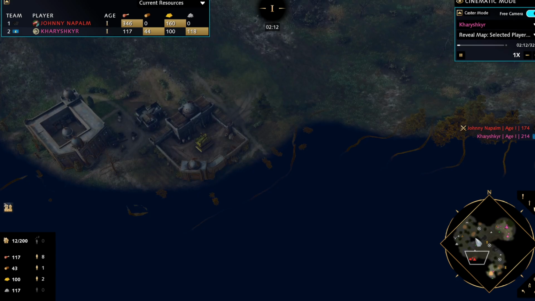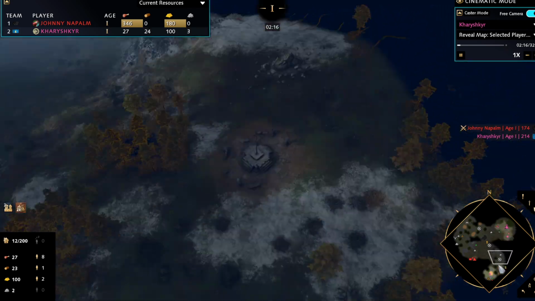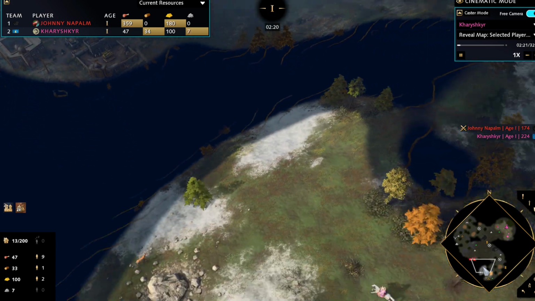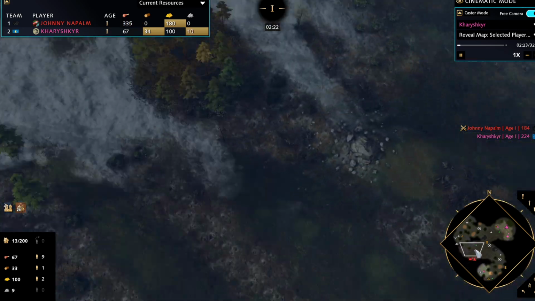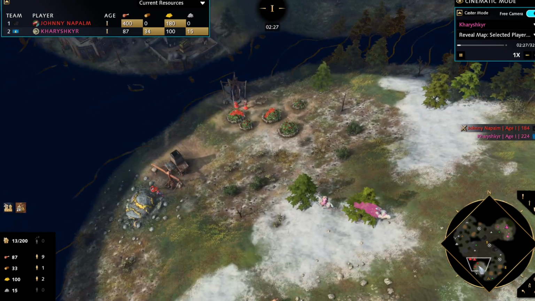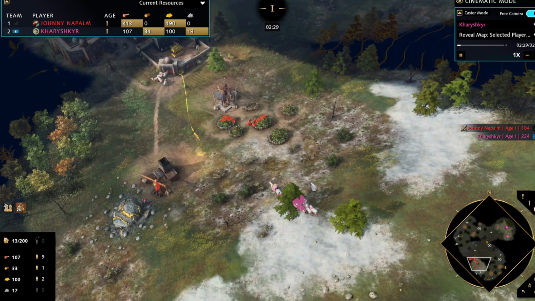Meanwhile, we still have time. With the horseman opening, it's not a big urgency to go and spot out the gold. So you have time to actually circle the entire base and look for the best spot in which to attack. And here I found this one.